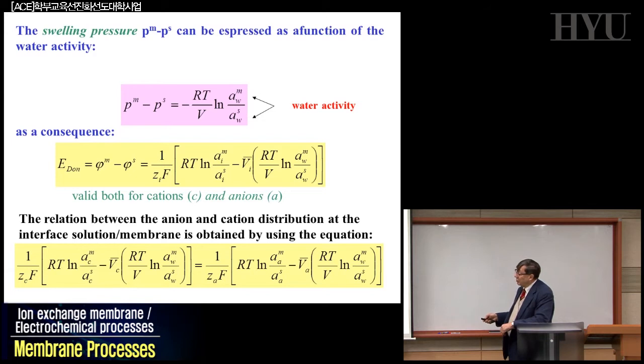But anyway, the Donnan potential between the ions in the membrane phase and the solution, that means that each interface will be expressed by this kind of relationship, where again, remember that the activity, this is in the membrane and that is in the solution. The same here for what concerns the swelling pressure, membrane and solution. And that's why we can rewrite the relationship between the positive and negative ion at the interface, and that will be the expression for the cation, and the same expression will be for the anion. And that's in a condition, in principle, to realize the electroneutrality, these two potentials have to be equal.